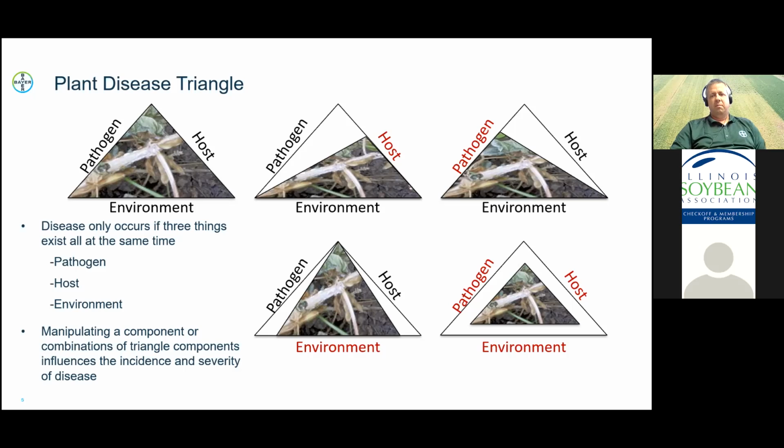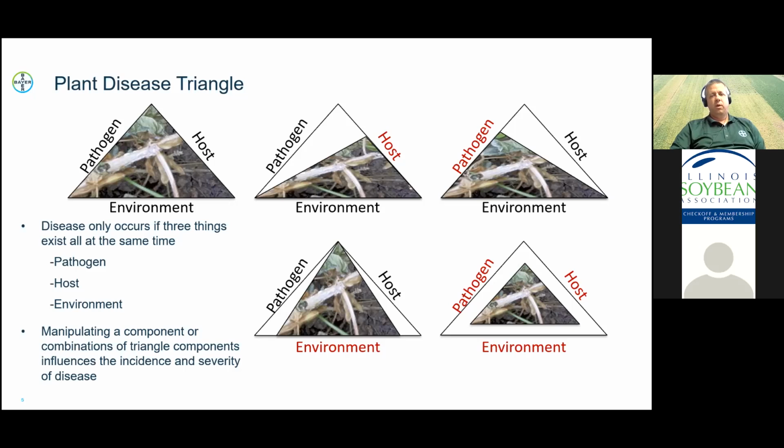So, if we're talking about SDS, for example, when we have the pathogen present, obviously if we have corn in that field, it's not going to be a problem because it's not going to infect that host. And then we have to have an environment conducive to the disease development. So, talking about SDS as an example, early planting, compacted soils, moisture early in the season are the types of things that will cause that disease to show up as a problem later in the season.